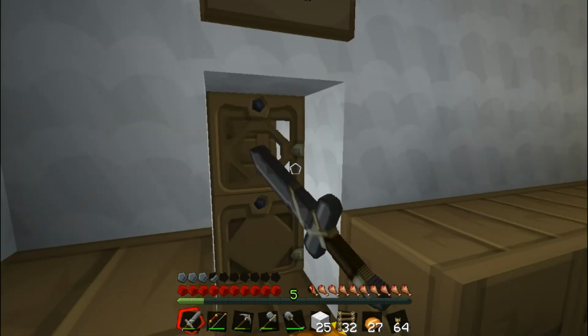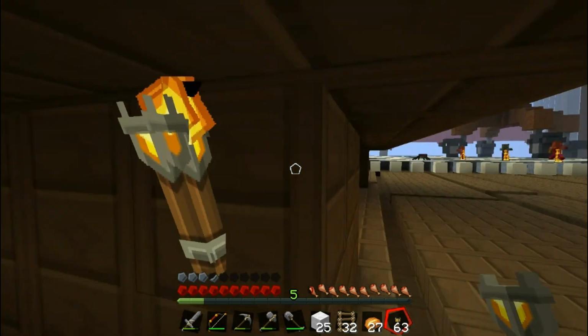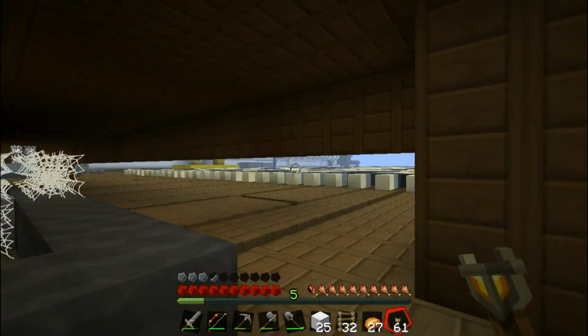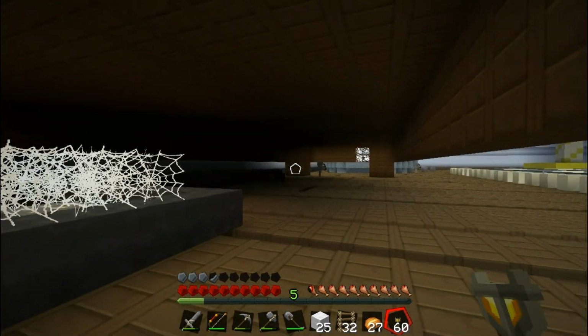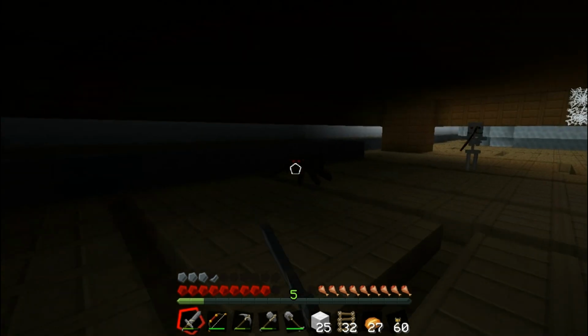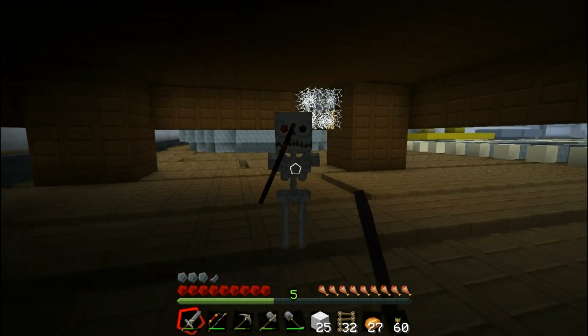Not liking all the creepers about. Okay, we will try and light up this area a bit. There is a creeper there. I see him. I see you, creeper. There's more mobs over here. Die! Get out of here. You make me sick.